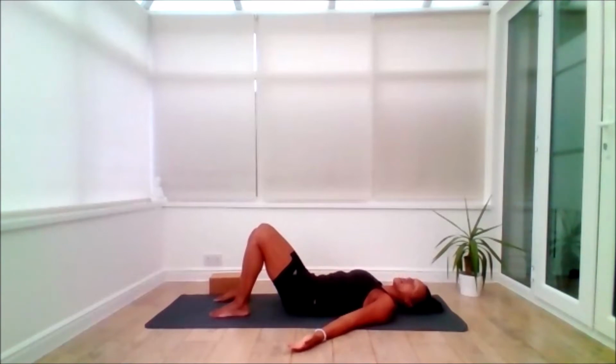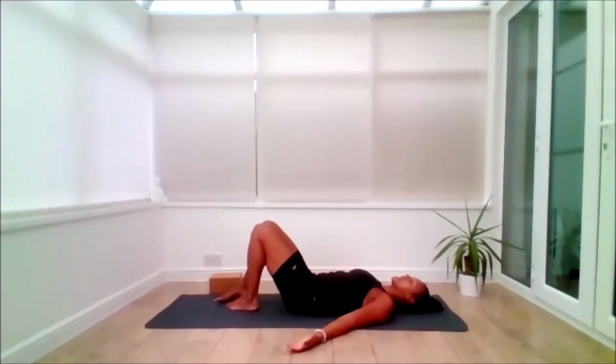Okay, so continuing our core work. That was the deep core muscles we're working there with the pranayama. So now bring the feet together and squeeze the knees together, squeeze the legs together, and also squeeze the glutes. This is something we forget when we do some core crunches. So squeeze the glutes, this engages your lower abdominals.